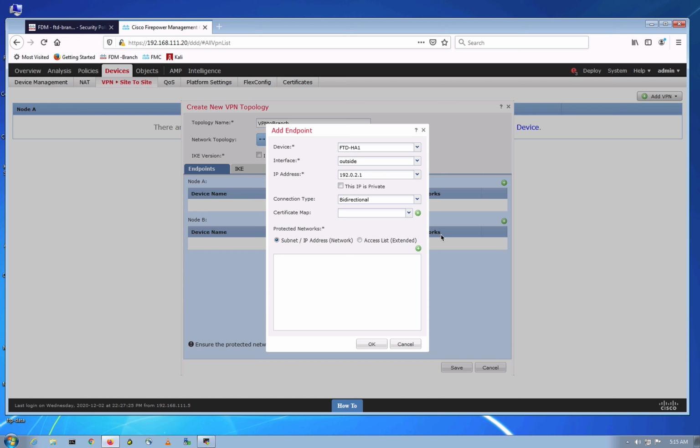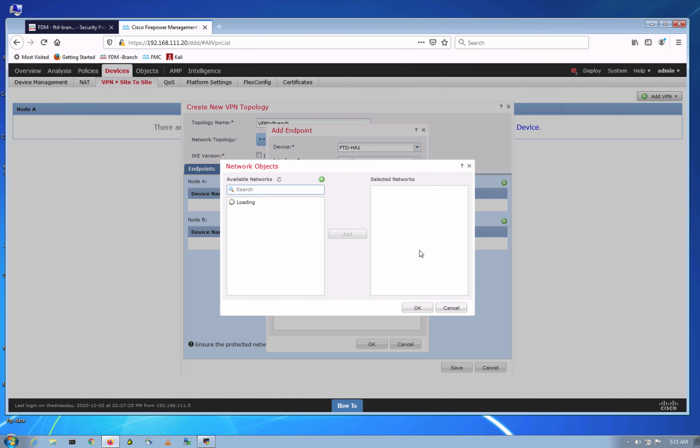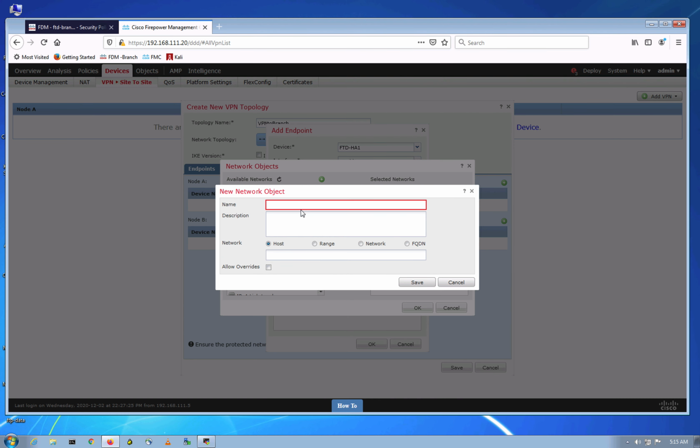Bidirectional is fine, and you'll have to create the subnets here. Now again here probably we might not have them, so we'll have to create these again. So let's create the two networks, which are headquarters DMZ, right? Sorry, where did I type that? My bad. Let's do that again. Headquarters DMZ is good, and we would need the network in this case to be selected over there. What network is it?